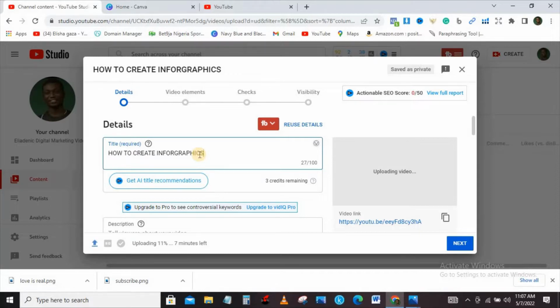Now let's say for instance I want to put hashtag here, hashtag infographics. Sorry, not caps lock. Infographics. Hashtag Canva, hashtag YouTube thumbnail.